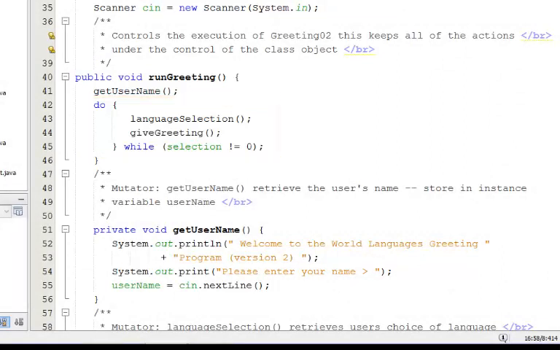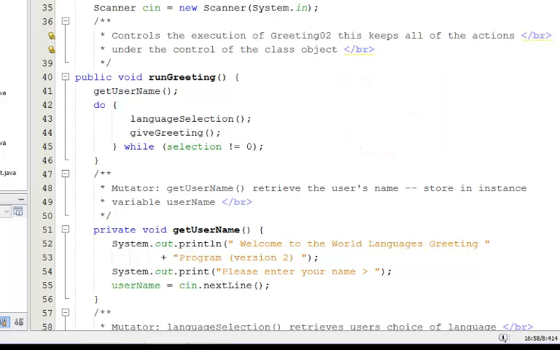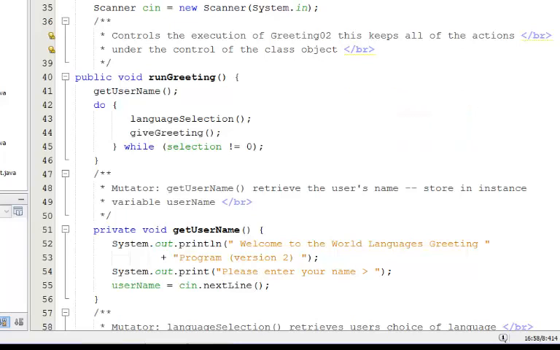I've selected a do-while because we're going to run this at least one time. Give them the options of the languages or 0 as an option to exit. Then based on that input, we will give our greeting, and as long as the selection was not 0, we'll repeat this. So we see the use of the do-while when we know that whatever is inside the loop body is going to be run at least one time.